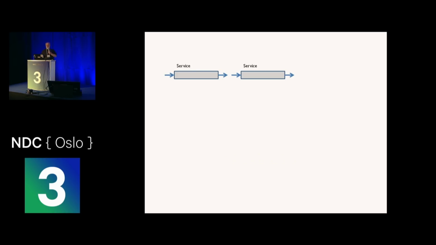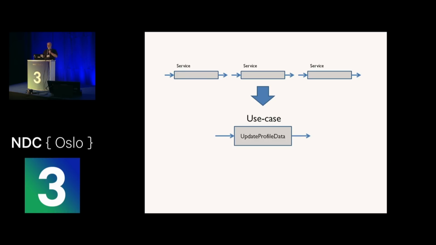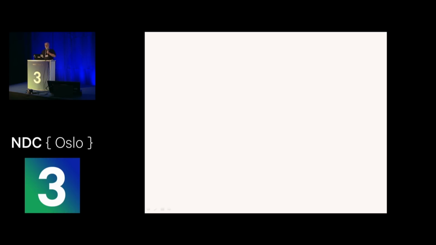Right, so we got these services, we glue them together into a sort of scenario or a use case or whatever you want to call it. Let's say update your customer data. You pass in a request, you get back a result. And by the way, this is not request response, this is input output. This is a subtly different approach than OO. So you're not sending a message and getting a message back. You have an input and output, the railway track model.